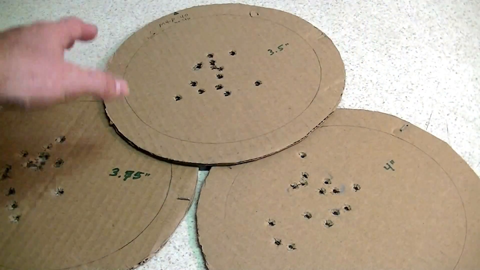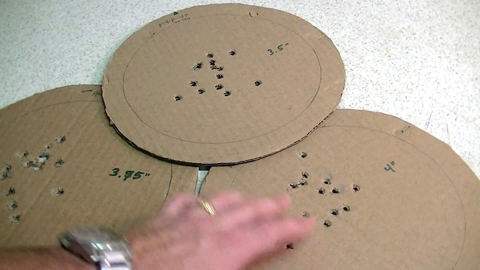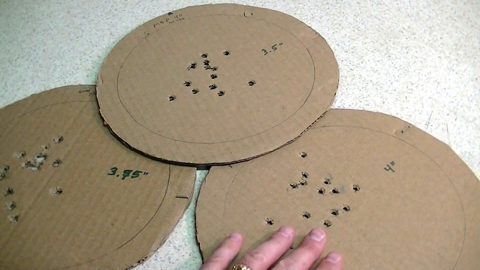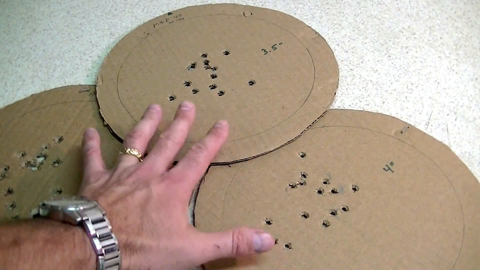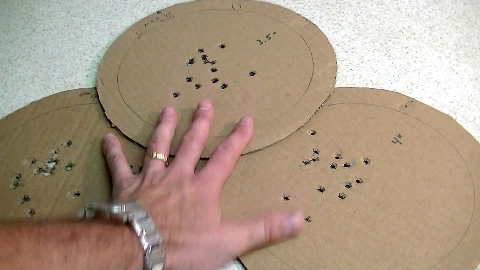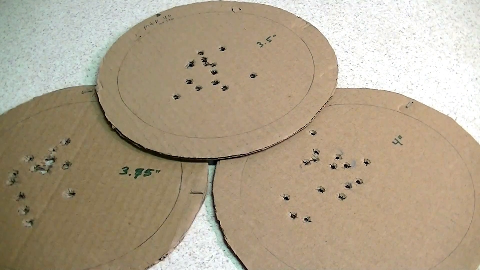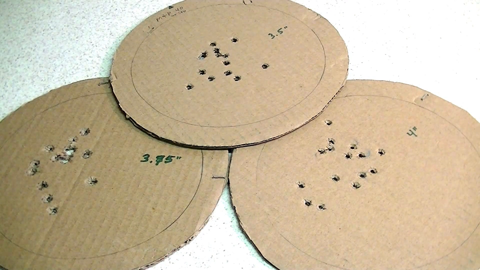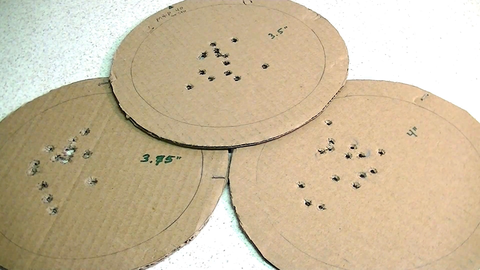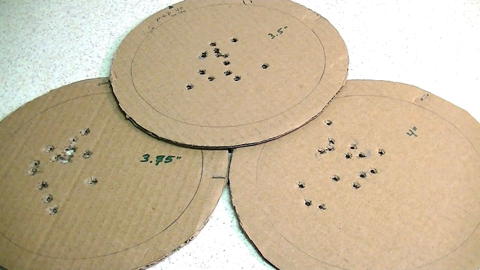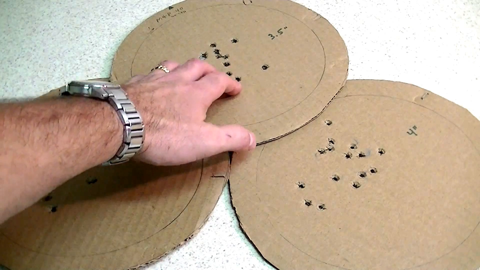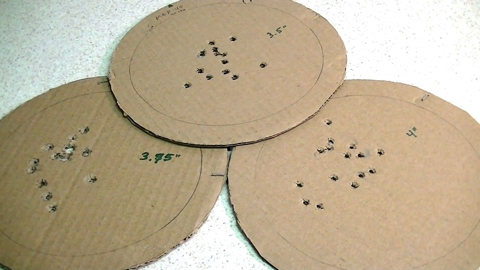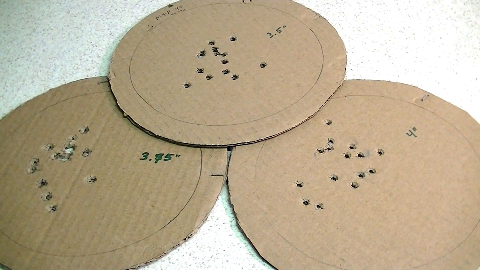You know, even for those of you who might say, well, you shot the Shield a little looser groups than these because these are bigger, heavier guns. Let's just say that they're all inside four inches. Let's just say for the sake of the video that all of these are four inches. That is more than adequate for the drills I did for civilians to defend themselves. Now, again, I knew the question would come up. Bigger gun with a 40, smaller gun with a shield. Let's take a look at some footage here and we'll meet you right back here in a little bit with a couple more targets.